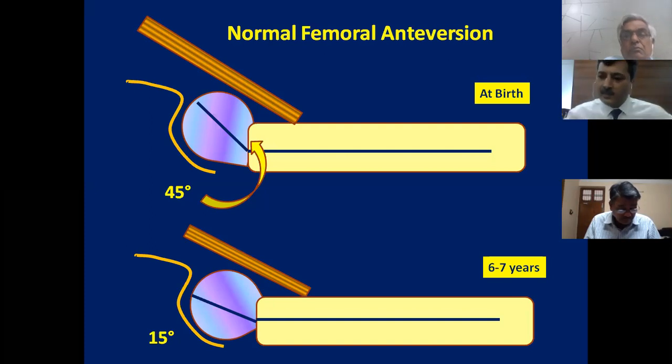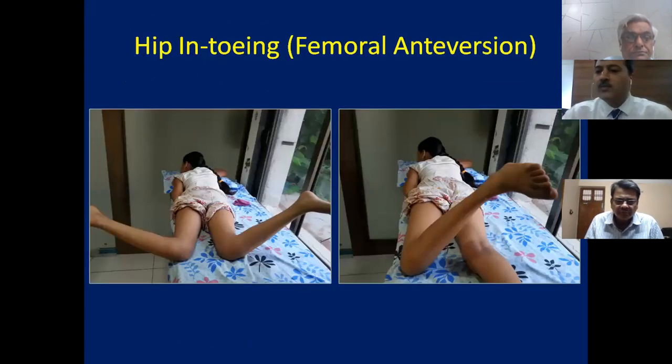They like to sit in W posture because they are comfortable that way. If you insist on sitting them in cross-legged position, they will feel discomfort and they will take that off. So if a child is not able to sit cross-legged till the age of 5 years, do not worry, that is a normal physiologic phenomenon. You should not force them to sit cross-legged before 5 years. I receive a lot of complaints from school teachers that this boy is not sitting properly, he's sitting in W posture every time, and I send them my child's photograph at the age of 4.5. So that's not abnormal.